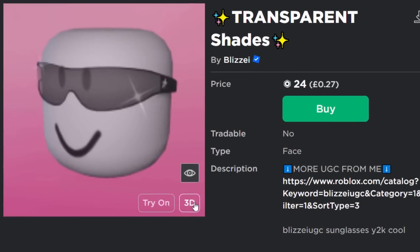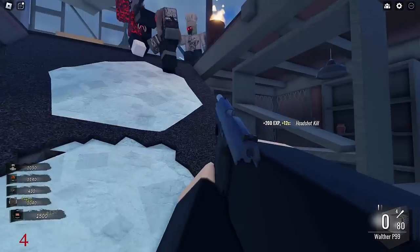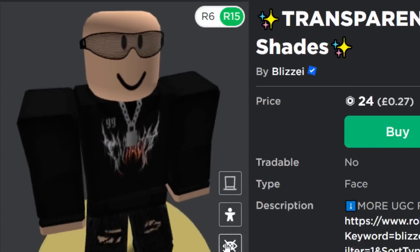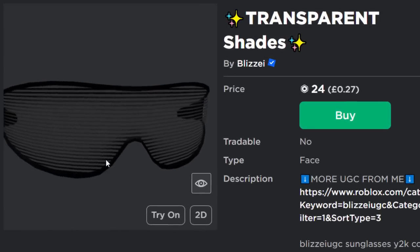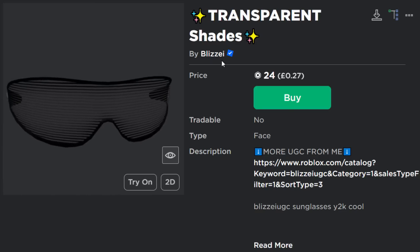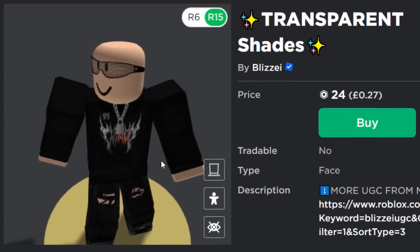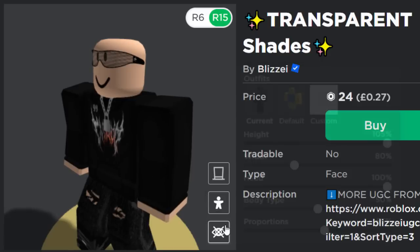I have to admit this is incredibly creative — I'm a massive fan of this. I always really appreciate creative stuff on Roblox. But with this accessory specifically, it's not really transparent; it's more of a trick. You can't actually make transparent UGC items. I don't know why — you can get transparent Roblox accessories, but Roblox just never gave us the ability to. What they mean by transparent is tiny little lines, and it kind of gives off a transparent effect. It's a pretty cool item, but technically it's not actually transparent.